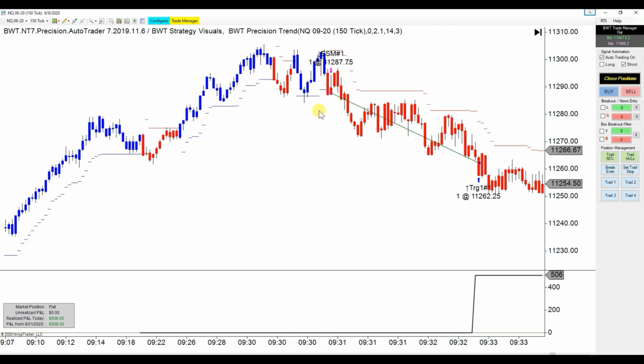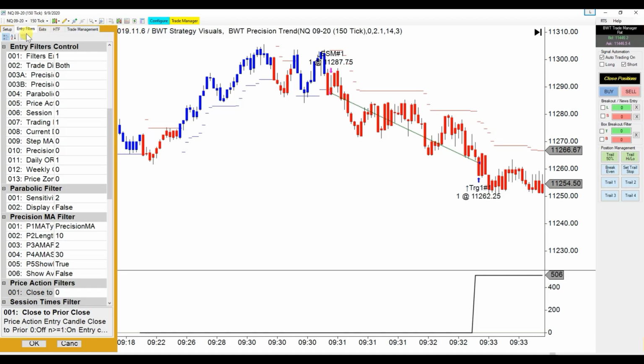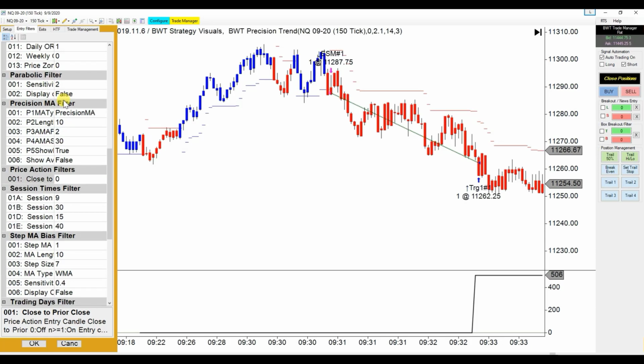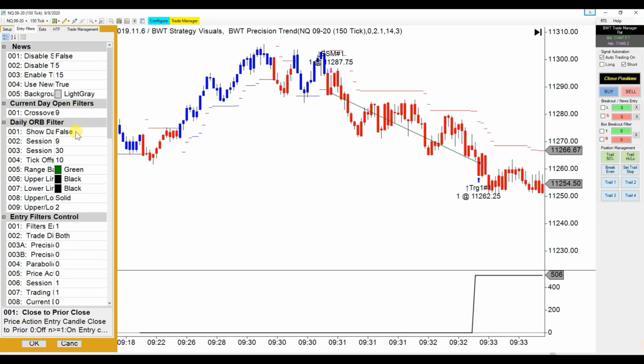As you see, we don't see the daily open range. If you remember on Friday, I somehow lost all my charts in the workspace and I had to rebuild the workspace, but I guess I forgot that under daily open range, there is an option to show the ORB, the actual rectangle of the filter, and this template had it on false.